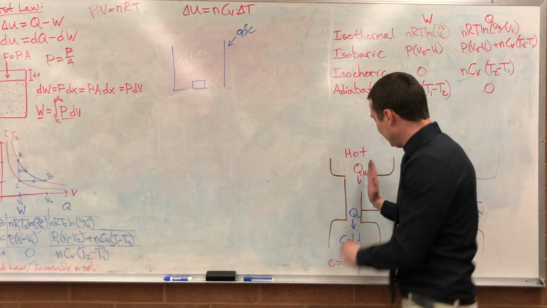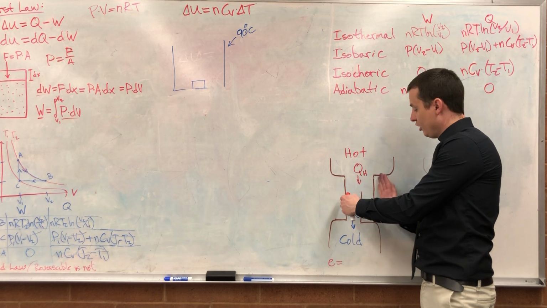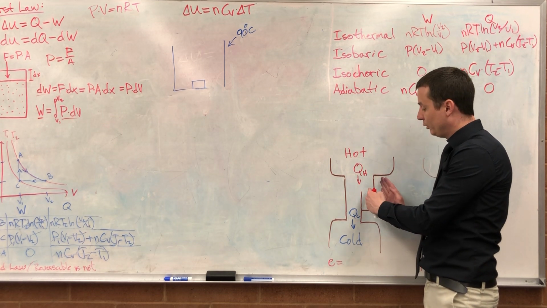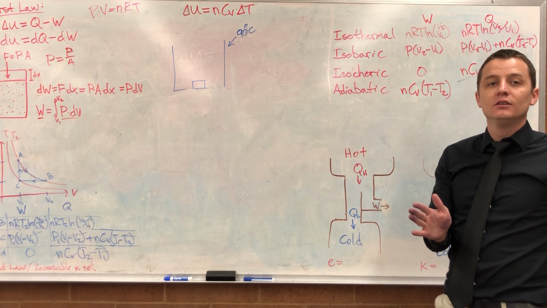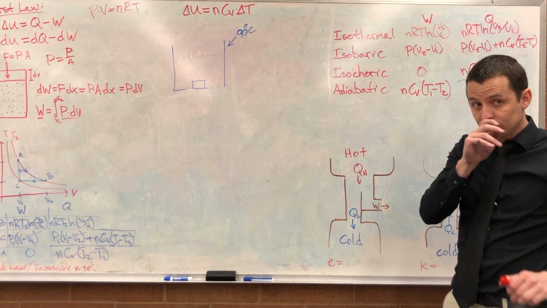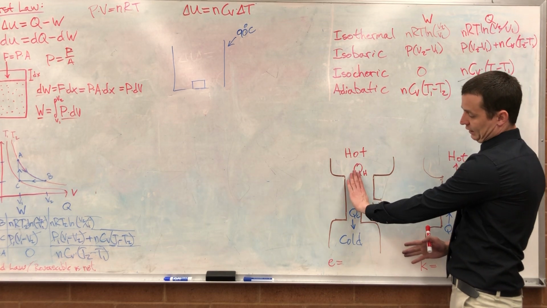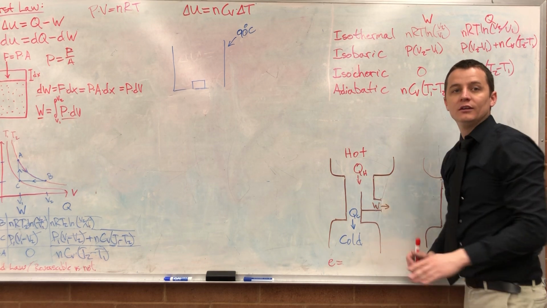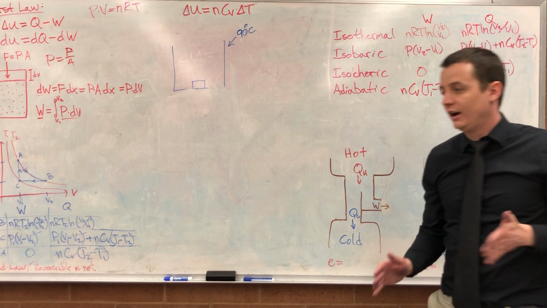So it's real easy to get heat to just flow from a hot source to a cold source. That's real easy to do. The harder part is to try and get some work out of it while it's doing that. And what's impossible is getting work out of it with none of the heat going into the cold source. You can't get heat to just flow and convert to work. In other words, you can't get a picture that just looks like that. Cut off this part. Heat converted to work. That's what the second law of thermodynamics says in a high-level way.